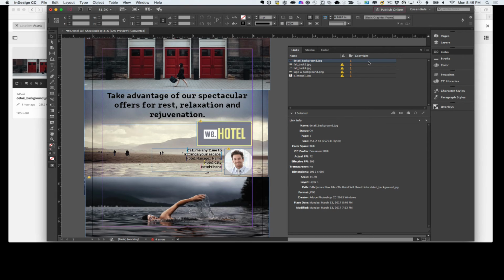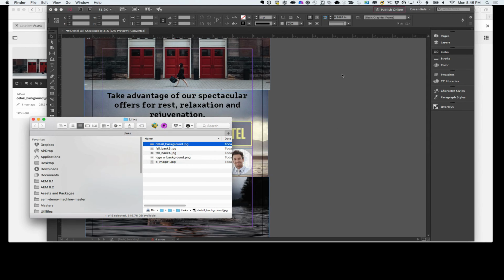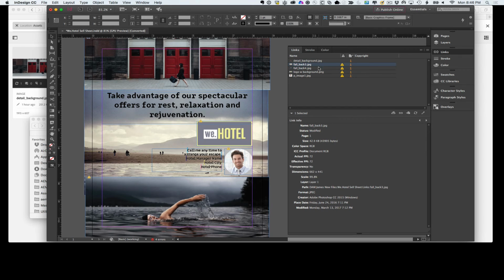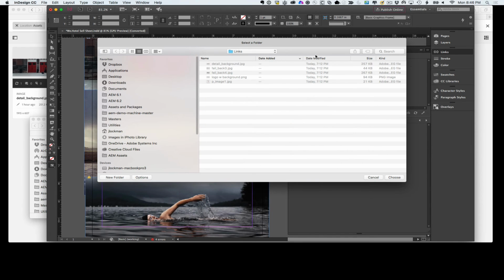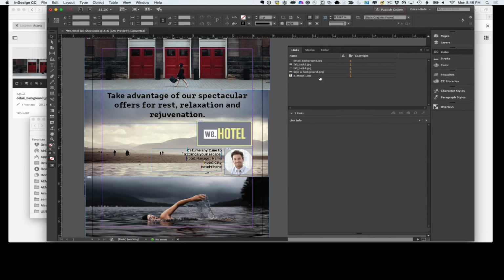Fortunately, I have the rest of the assets sitting in that same folder in DAM. If I go back and look at that folder in DAM, you can see it. I've got fallback, fallback 3 and 4, the background, and this image. Hey, that's pretty cool. If I go back here, I can select the rest of these and relink to folder now. Because I found it, still remembering where I was, I'll just say choose. Now it's going to locate all of these images because the images are the same. This is important: they're not different than they were before. They're the same images, so I'm confident that I've done the right thing. Now I'm ready to save it to my desktop and begin working on the new version. When I go through a review and approval process, I'll put that back into DAM.